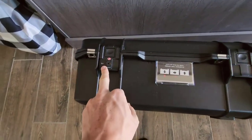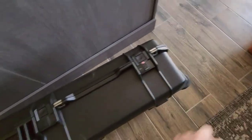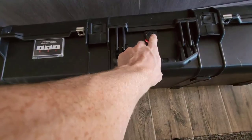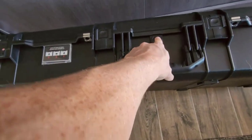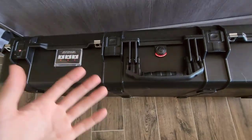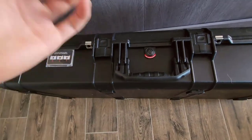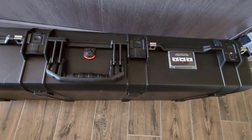It has two locking TSA compliant locks. And then it actually has 6 latches. So 4 on the front, and then 1 on the side, and then 1 on the other side. So you've got a lot of latches. And this is their pressure release. So when you're in an airplane going up, pressure inside the case is different than outside because it's watertight, water sealed, air sealed. It can relieve the pressure, so you're not having a pressure imbalance when you're opening this up after you've been traveling or going up or down in elevation with it.